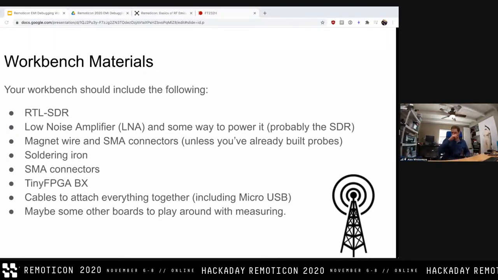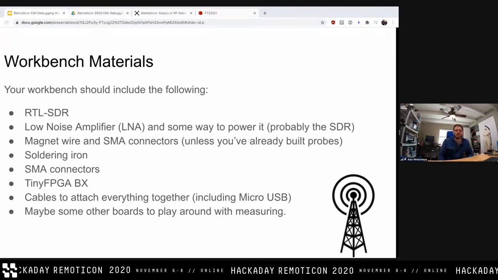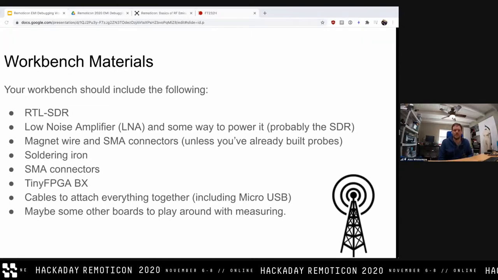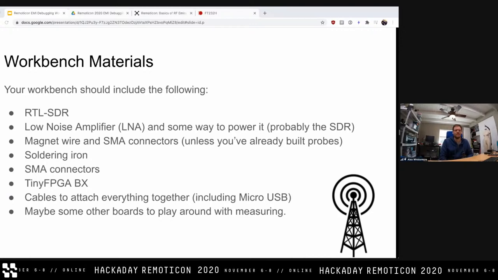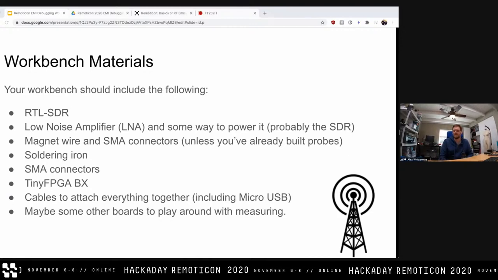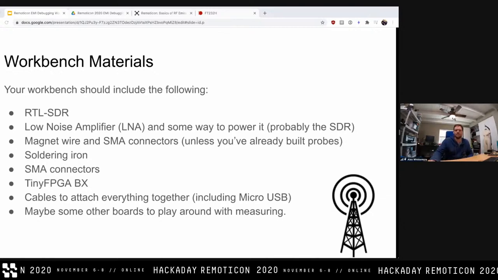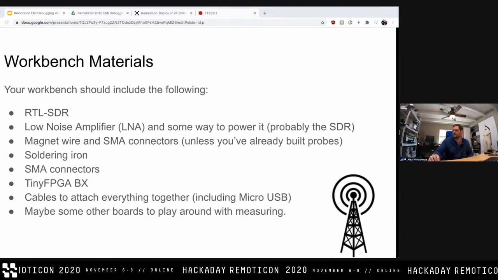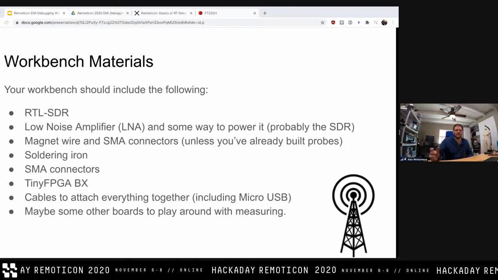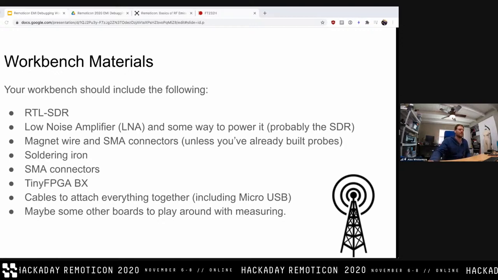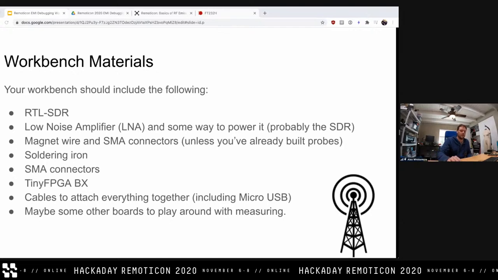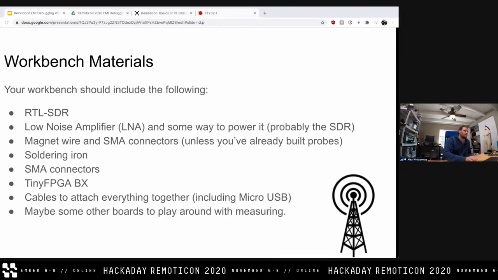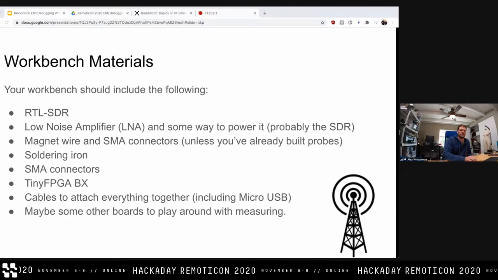And I'm sure an Arduino will probably work. There are probably countless boards that might do the trick. The long and short of it is we're limited in what we can see by the SDR because it bottoms out at 25 megahertz and we need a signal higher than that in order to see it at all. That's really the only issue here. But yeah, bring along your own boards and we'll have a look at them later, because there are certainly a lot of interesting things to be seen on your own.